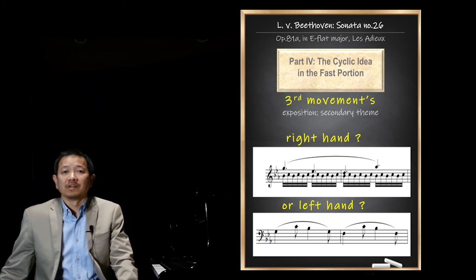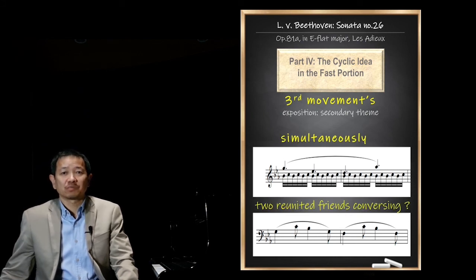In the first movement, the farewell movement, the downward and upward thirds are presented one after the other. But in this third movement, the return or the reunion, in my own definition, the two are presented simultaneously. The interpretation is easy for this, as if the two united friends are having joyful conversations.